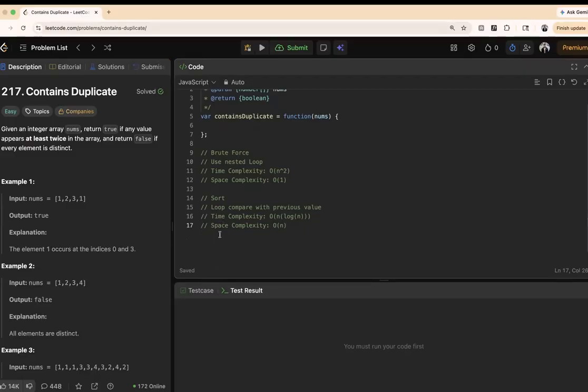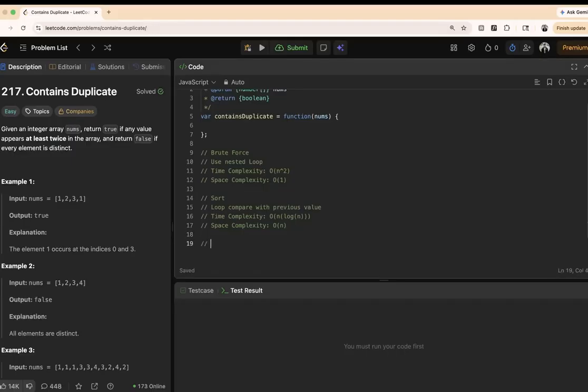And the last way of doing this is, how can we only loop through this once, and we can keep a set. And with a set, we can loop through this and add each value to the set. And if we see that value again, we know that's a duplicate.